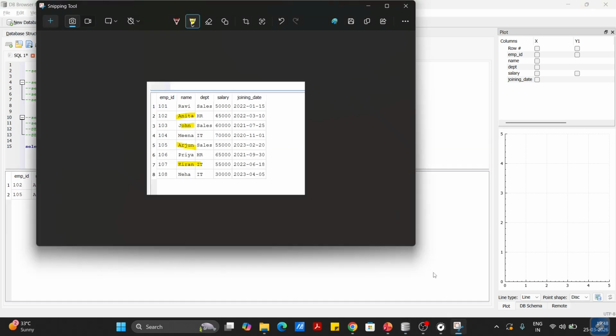If you see, we have two people whose name starts with A, Arjun and Anita. And I have got their values.